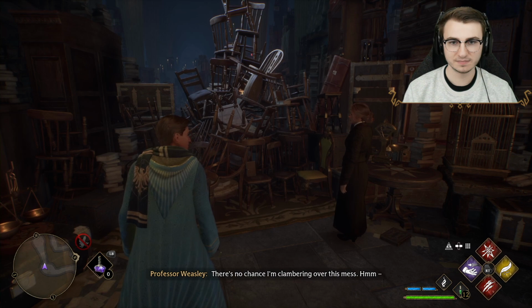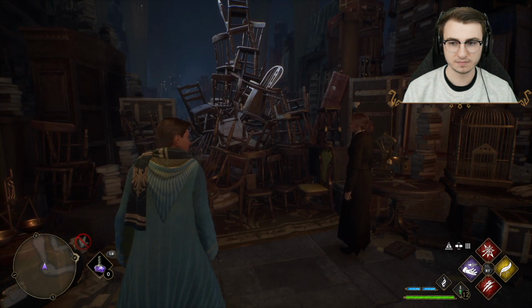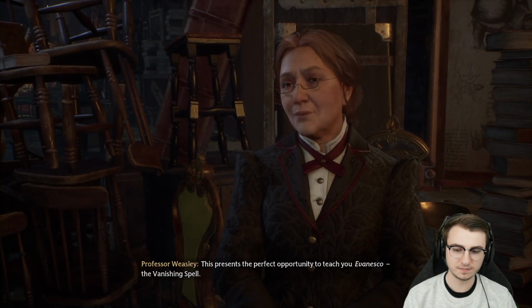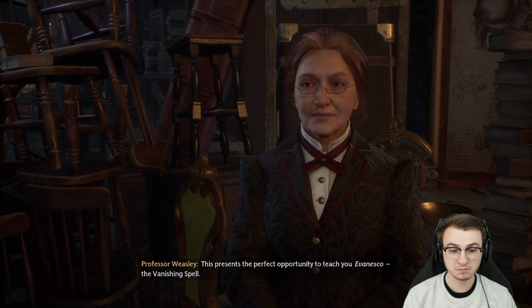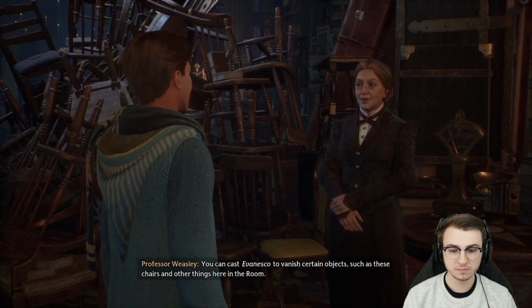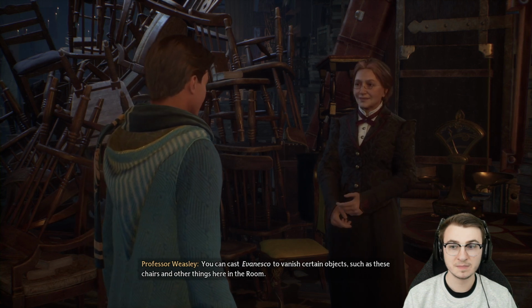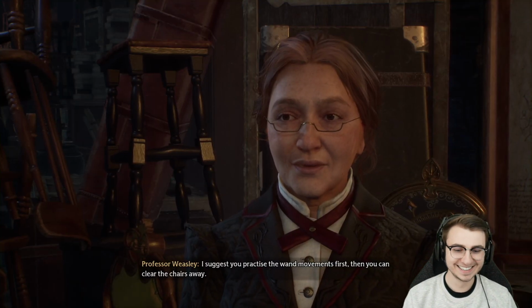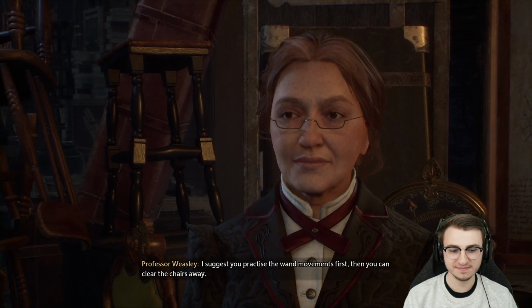There's no chance I'm clambering over this mess. This presents the perfect opportunity to teach you Evanesco, the vanishing spell. You can cast Evanesco to vanish certain objects, such as these chairs and other things here in the room. Can we use this on enemies? I doubt it. I suggest you practice the wand movements first, then you can clear the chairs away.